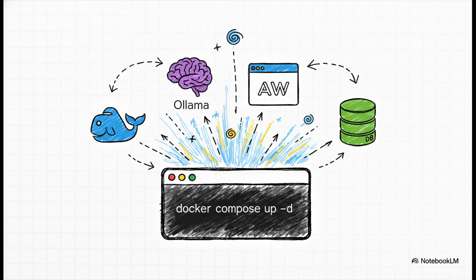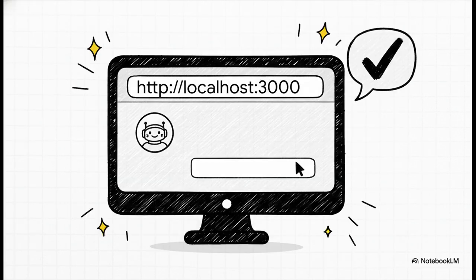Once you have a simple configuration file, this single line, docker compose up -d, tells Docker to go out, download, configure, and launch the entire stack for you. That's Ollama, Open WebUI, and TimescaleDB, all starting up and running in perfect harmony. It's amazing. And just like that, it's done. You can now open up your web browser, go to localhost on port 3000, and you will be greeted by your brand new, fully functional private AI interface. It is ready to go.